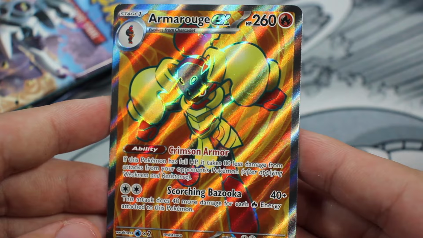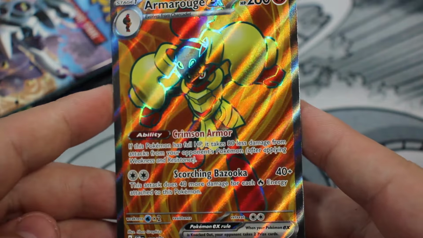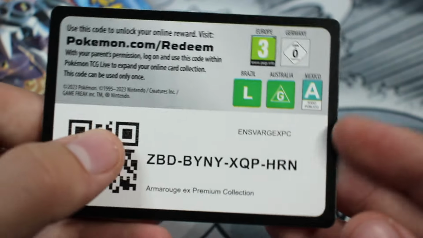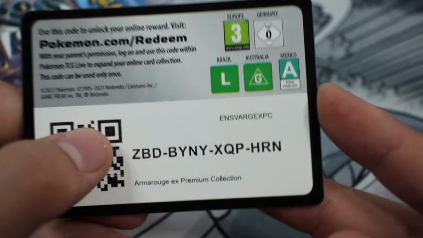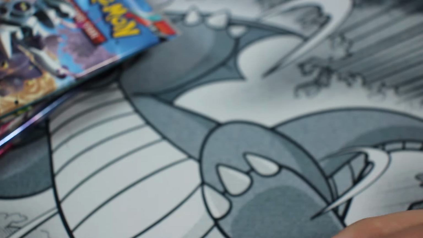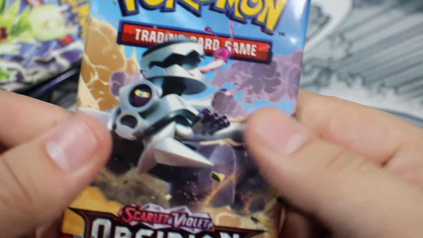And then this stunning full art Armarouge EX. Beautiful card. I really, really like that card. And of course, here is your code for the whole box. Hopefully somebody does something with that information. Alright, this feels really light. First up, number one is Obsidian Flames.